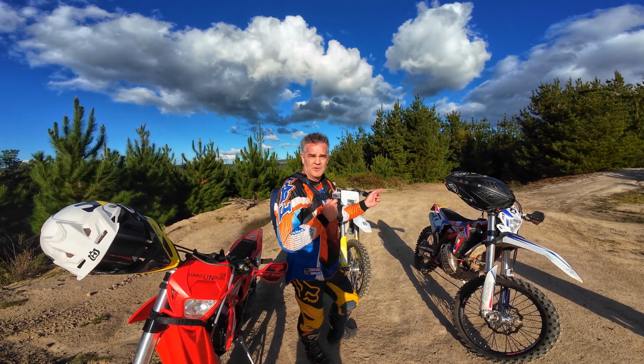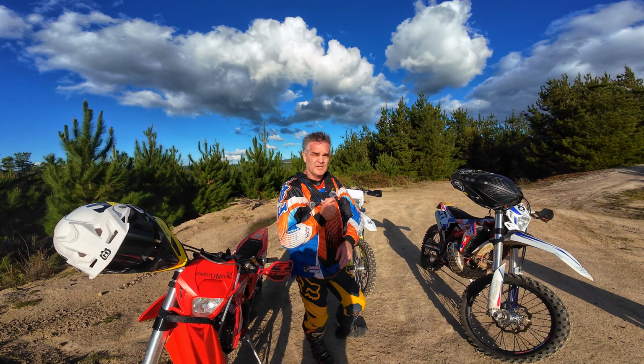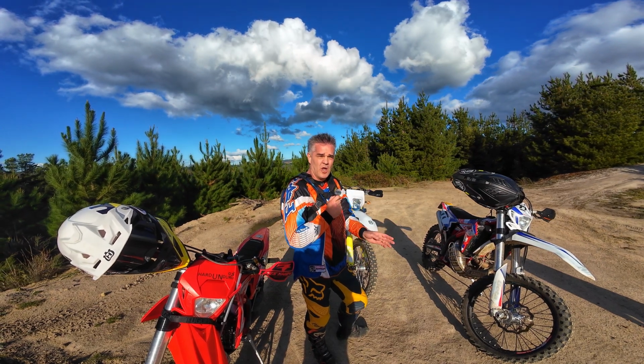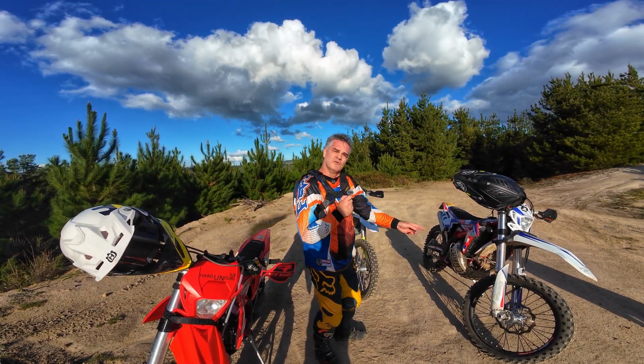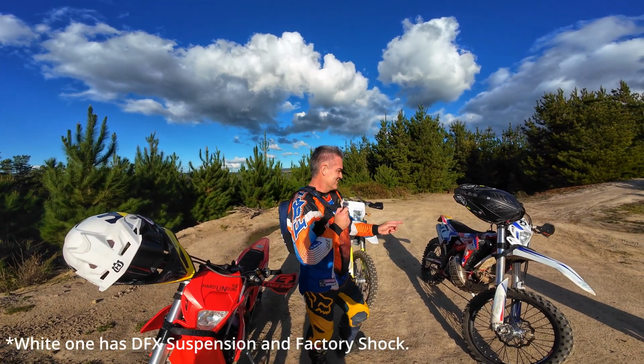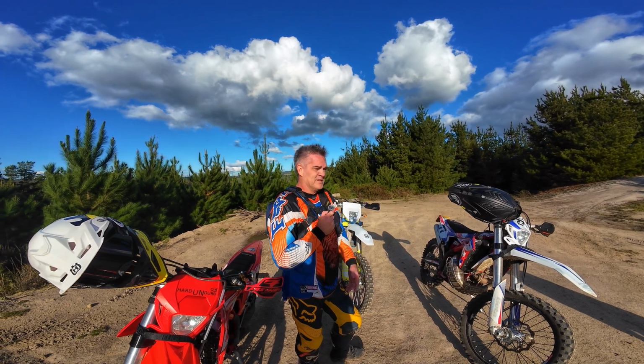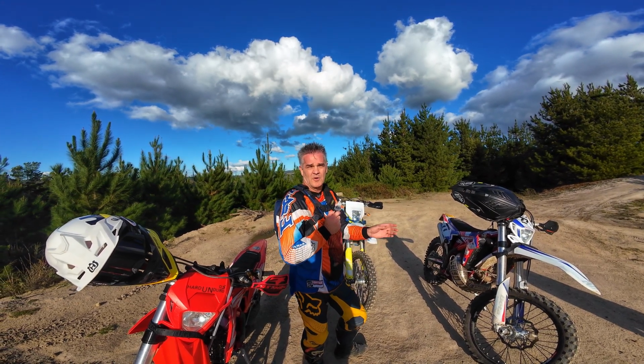What I would say though, coming down the first part of our loop, the front wheel on this, about 2 or 3 times I had it just slip on me a little bit. I don't know whether it's suspension or whether I had a different line, but this thing felt very sure-footed, and I'd feel safer on this. I'd have to have a week's worth of riding on that one. Awfully impressed. My understanding is the price is above half price of these.